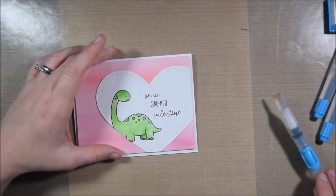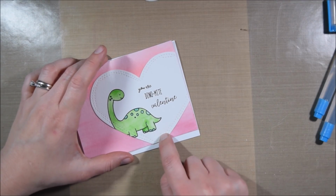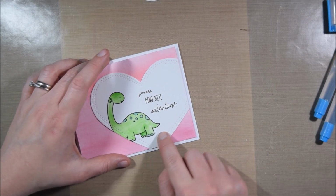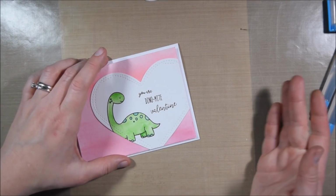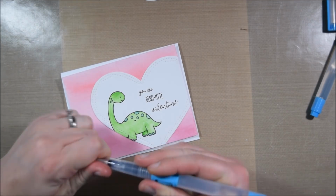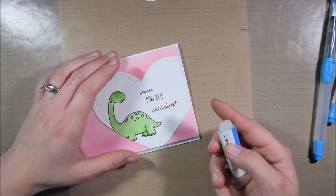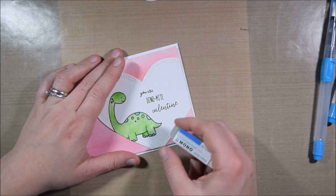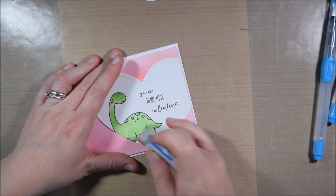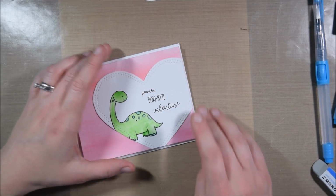Now, the other nice thing about watercolors versus Copics is I have a touch of green here, and it's a lot easier to remove this than it is to remove Copics. You can just add water until you get rid of the color. So again, I would probably pull in a clean brush and scribble that out, or you can use your sand eraser, which with the Copics, of course, or alcohol markers, you could use the colorless blender or rubbing alcohol and get it out. But watercolors, I find, is more forgiving for a newbie crafter.